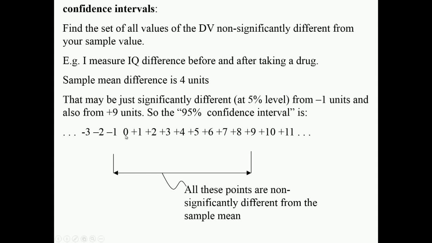So now, is 0 in the interval? Yes, 0 is in there. So we can't reject 0. So no population difference is possible. 0 is a possible population difference for these data. Now you normally say that in a different way. You normally say my data were non-significant. What you normally mean by that is 0 is one of the possible population values. You can't rule out 0.